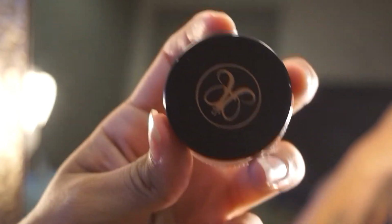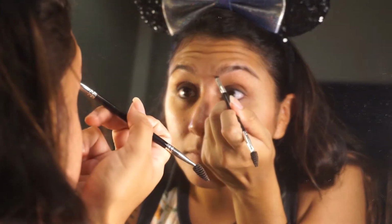I'm honestly just winging this makeup look today. I don't really know. I know I'm going for something kind of deep. I'm using Anastasia, and my color is medium brown. So I'm just winging this look today. I don't really know what I'm going for exactly. I totally did my eyebrows off camera because I really suck at doing my eyebrows, so I did not want you to watch that.